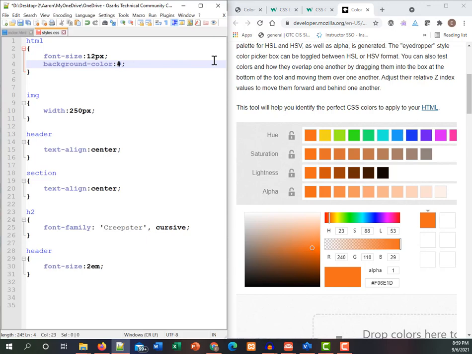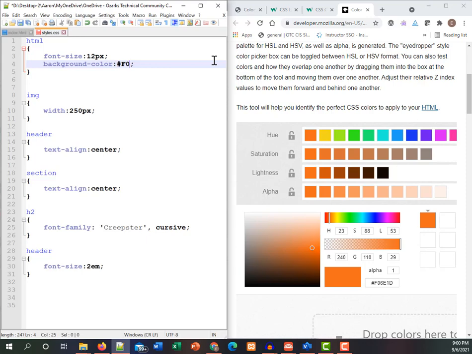We always start that with the hashtag, and then it's in order from red, green, to blue. So F0 is the red value, where F is as much of that color as you can get, and 0 is the least amount.